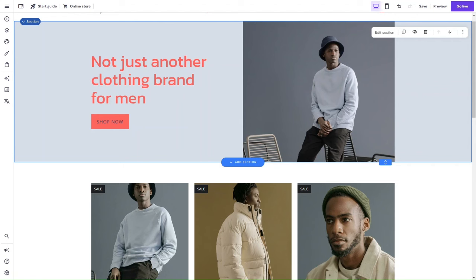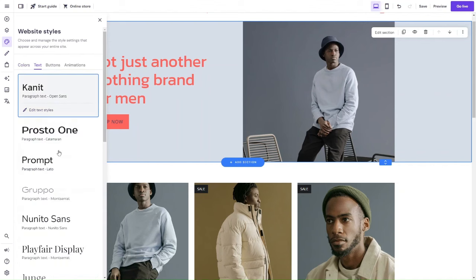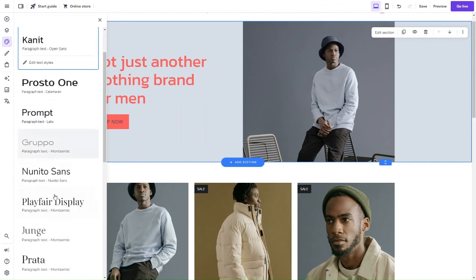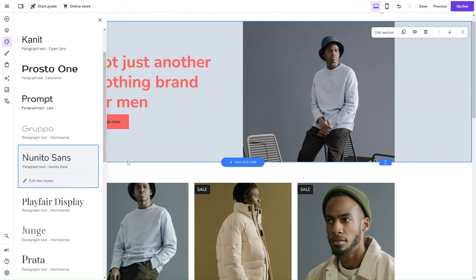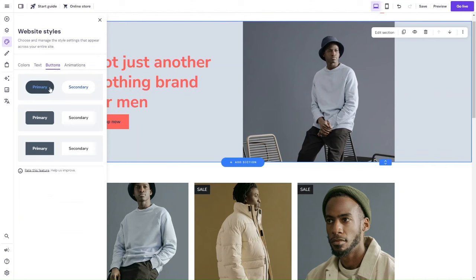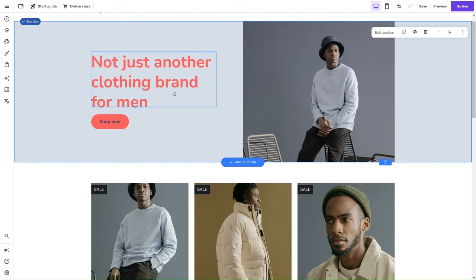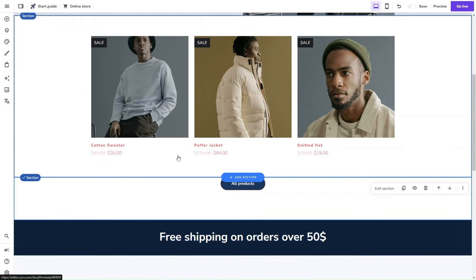So it's up to you how you want to do the colors. What I recommend is when you first start off with a template, whether it's a blank template or one of these templates here, is to edit everything globally. So edit your colors globally, make sure the fonts are edited globally as well. So for example, if you wanted to use a different font styling, and then edit the buttons to however you need to. And then you can go in individually as you are building the site and change some elements locally if needed.